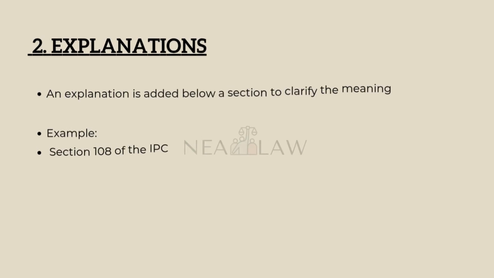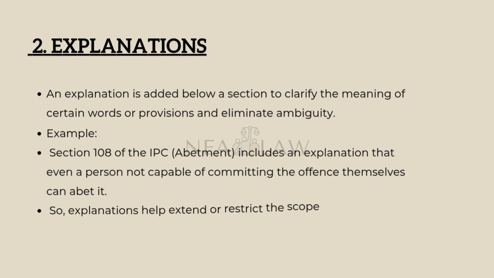2. Explanations, expanding or clarifying provisions. Now comes the explanation. Think of it as a magnifying glass. It's inserted to clarify the scope of the section or define ambiguous words. Let me give you a strong example. Section 108 of the Transfer of Property Act contains explanations clarifying what constitutes material deterioration of property. It ensures the section is not left to subjective interpretation by courts.